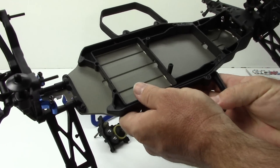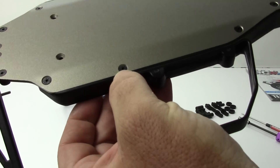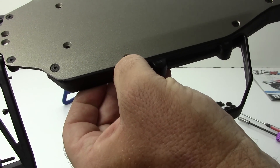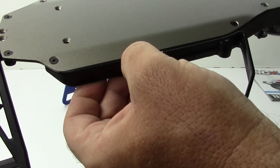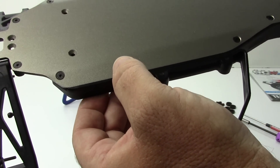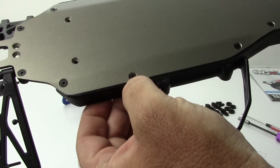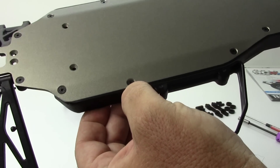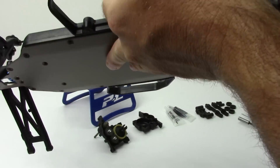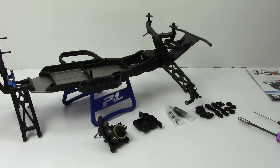Another detailed item I really appreciate are the screws. They seem to be much better quality than in a lot of kits these days. Not only do they have markings indicating quality, but they fit my MIP driver absolutely perfectly. I've had other kits where some screws were a bit wobbly — maybe off by 3/32 or 5/64. These screws were awesome, and pretty much 98% of everything has been a two millimeter driver screw.